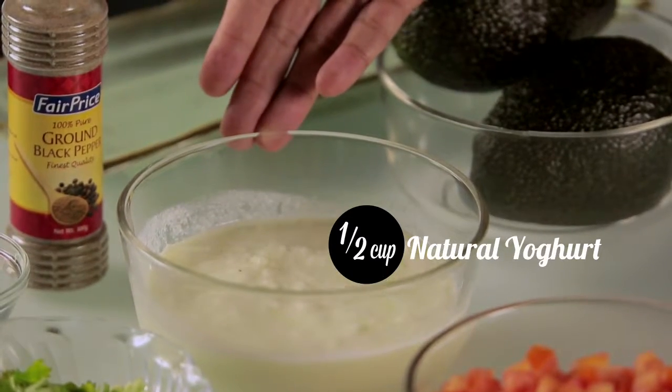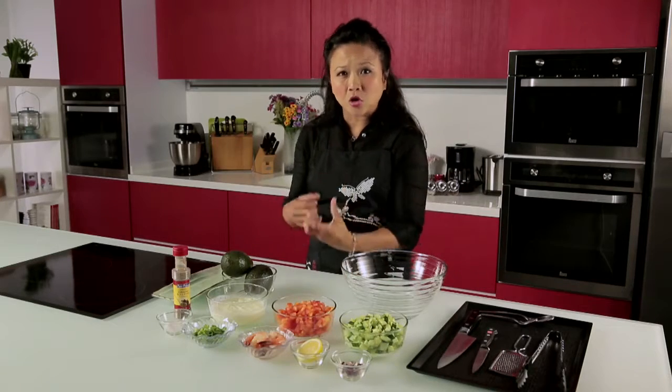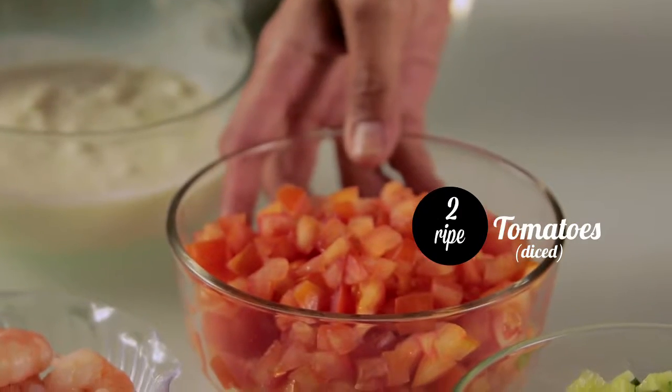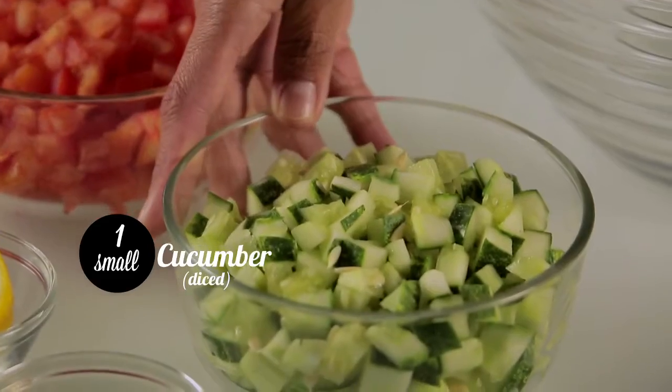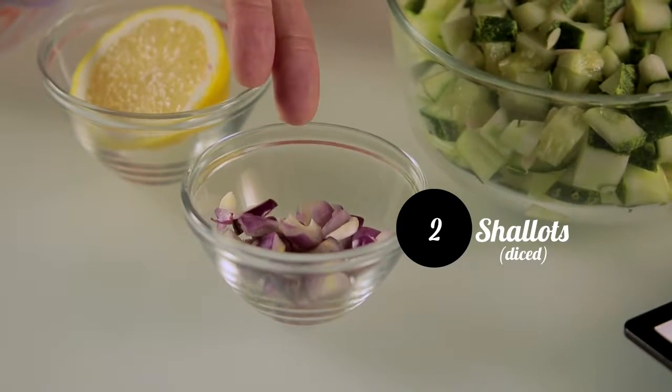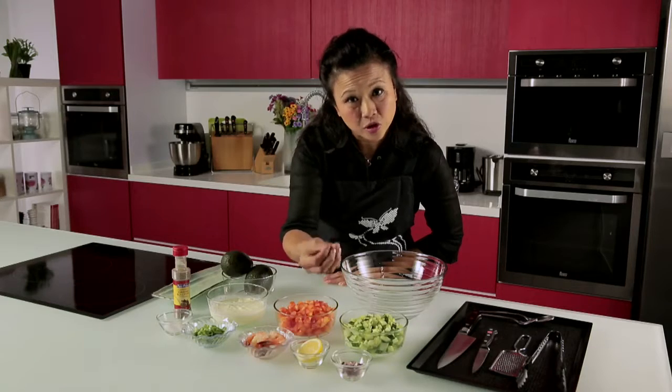You'll also need a cup of plain yogurt. Make sure it's not flavored. Natural yogurt is best so that you've still got all the goodness and all the probiotics in it. Get a couple of tomatoes, dice them up. Get a small cucumber, dice it up as well. Couple of shallots, sliced roughly, or even more fine if you prefer the taste of shallots not to be so prominent.